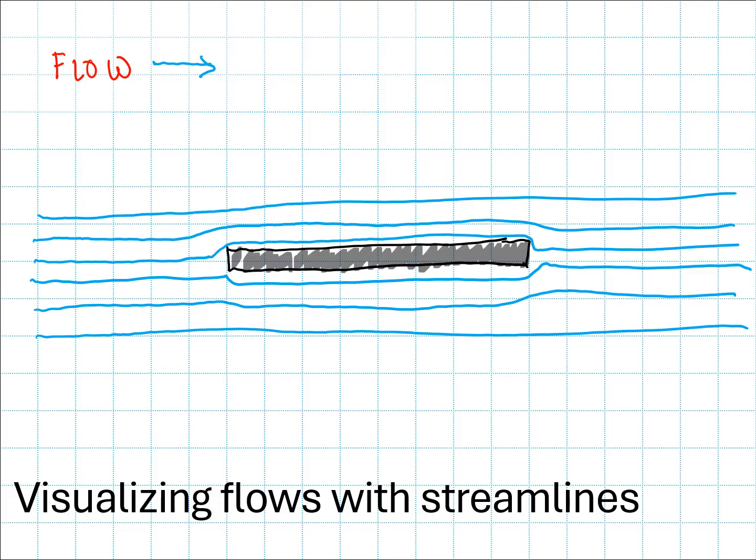In this case, there's really not very much disturbance to the flow field because the object that I've drawn is streamlined. So the definition of something being streamlined means that the geometry of that object is aligned with the flow streamlines. Usually a streamlined design is done intentionally to minimize disruption to the fluid flow field, just like we can see in this example.